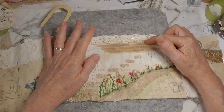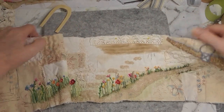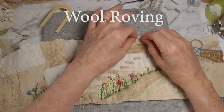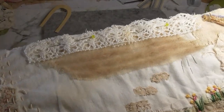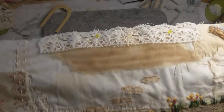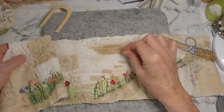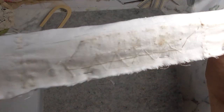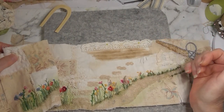I found that it was a little bit too severe, the pleats, so I unpicked the pleats, and what I've done here is I got a little bit of felt, and then I've got a little thread there, and I've just felted in a little bit of felt, not 100% evenly, because ground is never even, is it? Like the little gaps and things, and that's just been gently felted. You can sort of see on the back there where it's felted. But when I do my vegetables in my garden, that will hold things into place.